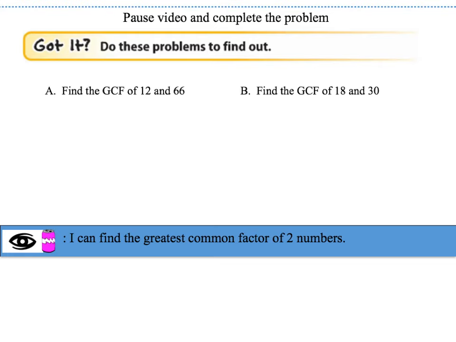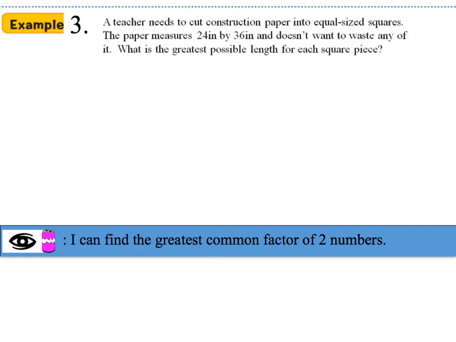So go ahead and pause the video and complete this got it problem, and we'll discuss the answers in class tomorrow. Notice there are 2 got it problems on this slide, got it problem A and got it problem B. So what you're going to find out is we're going to have to use the greatest common factor in solving word problems.